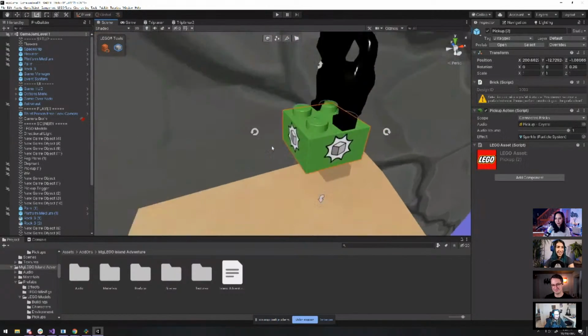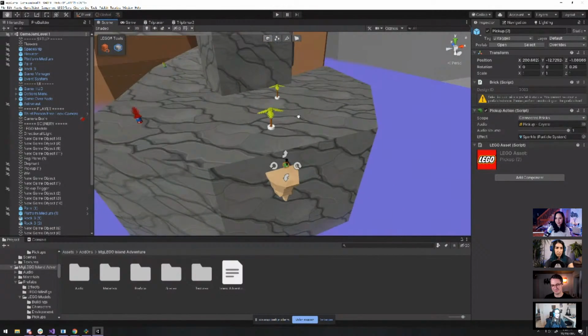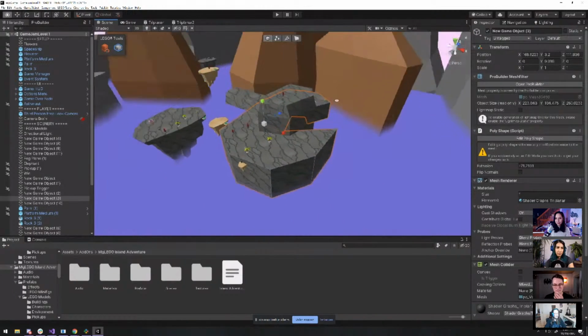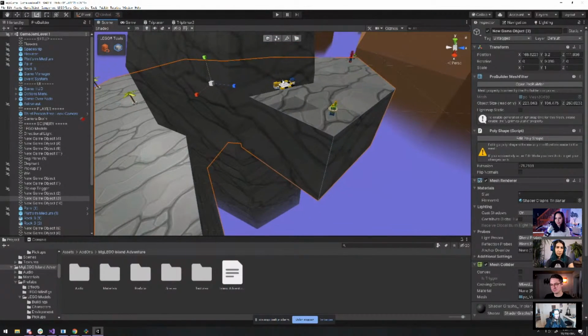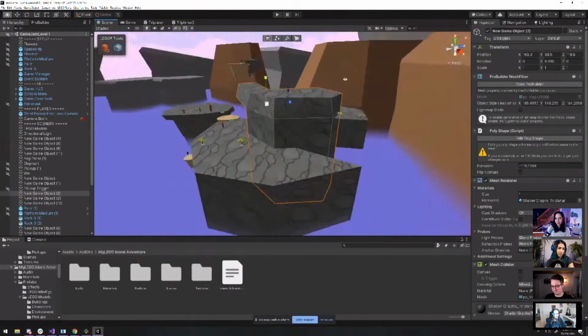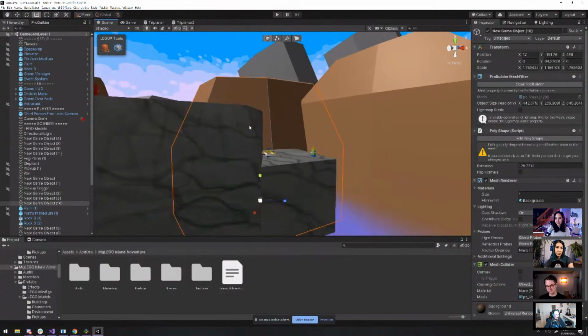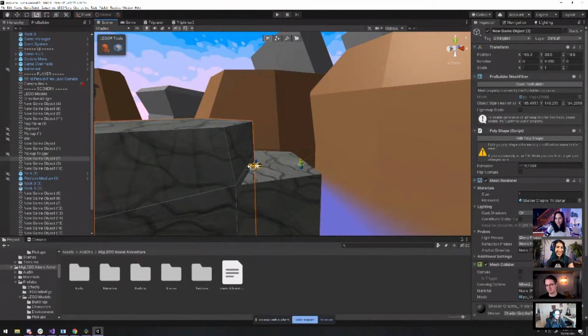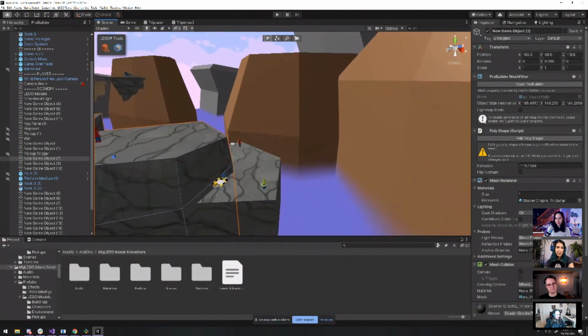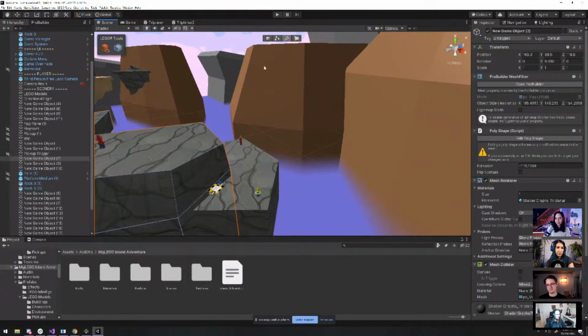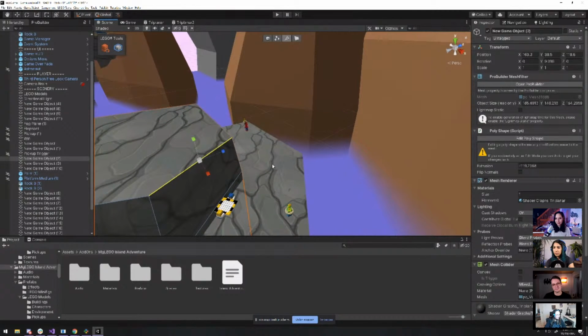So there was a kitty hiding over here that I missed. And I hear the elevator. My mesh is bad. As you can see, it's folding in a weird way. So that's in ProBuilder.